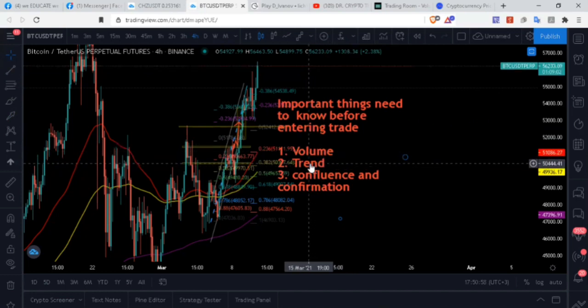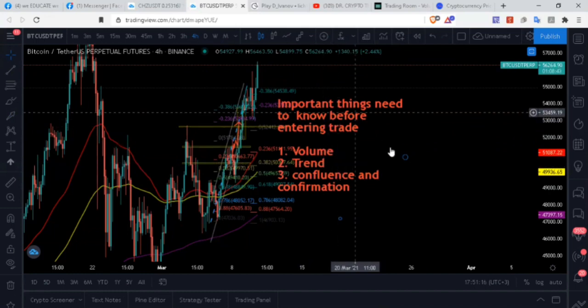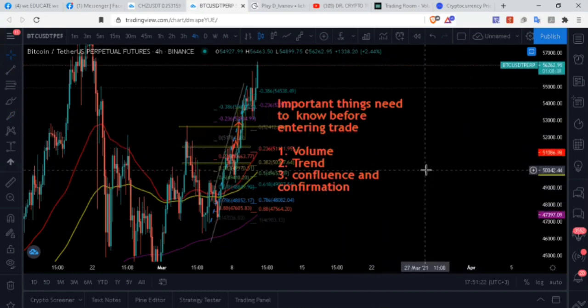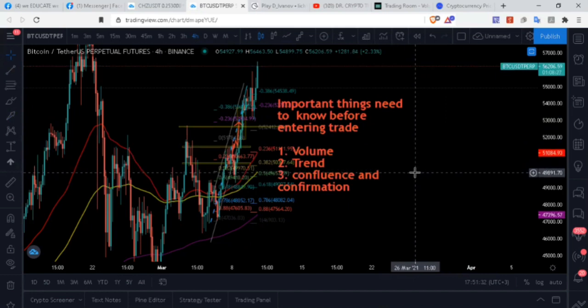So the trend. We are using multiple moving averages to check if the price is trending or not. If the price is above the moving averages, it is uptrending, and we will apply the trending strategies. And from there we will check all the confluences. We will check the support and resistance. It could be the visible support and resistance, like the dynamic support and resistance. And what we call this, a Fibonacci.